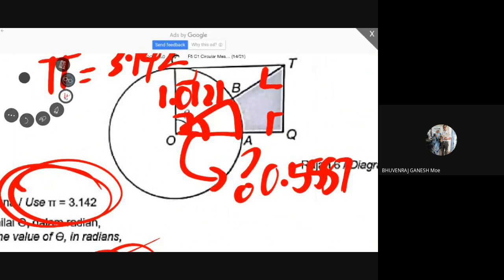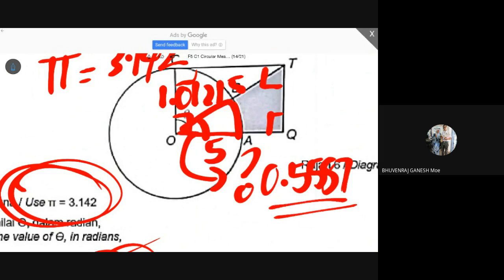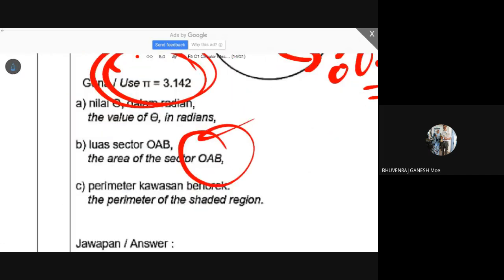Can you tell me guys, apa luas sektor ni sekarang? You can count already because you have this angle already. Apa jawapan kamu untuk B? Luas sektor OAB. Give your answer to 4 decimal place. Berikan jawapan kamu kepada 4 tempat perpuluhan. 6.98, very good, accurate, 6.9860. Bagus, tak ada apa-apa perbezaan dengan jawapan di calculator. Means you didn't round off anything, so this B we done also.